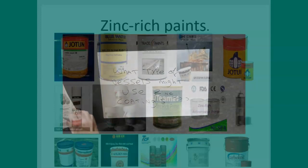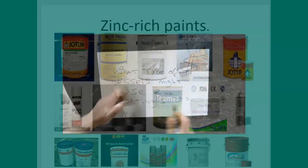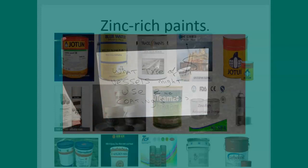Now, we've talked about something. We've talked a lot about expense. We've talked a lot about money. And we know shipping companies are not going to necessarily spend money where they don't have to. And sacrificial anodes are very, very good. I mean, they do the trick really, really well. It is an extra expense to have that ship coated. But what particular reason? Think about a vessel that would not want to have those lumps on the side.